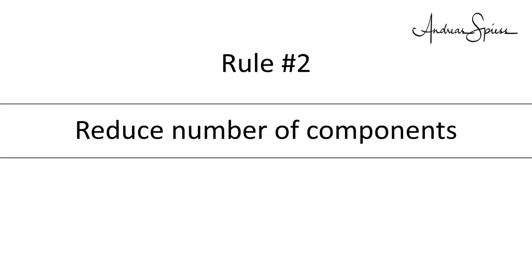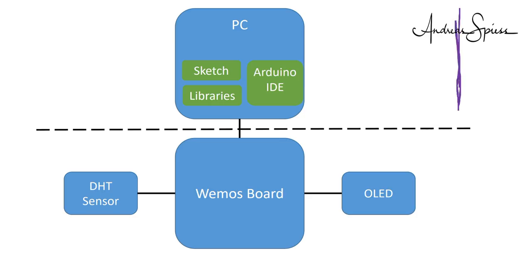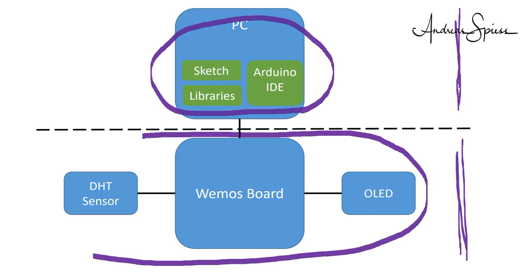Repairman's rule number 2 is reduce complexity by reducing the number of components. Sometimes you have to go down to isolate only one component. In our case, a natural first division of components would be to separate the programming environment from our device. This split divides the setup into 2 parts with about an equal number of components. The first check will be if the sketch compiles and uploads to the WeMOS board. If it does not compile or upload, we have to search in the PC, the Arduino IDE, the sketch or the libraries. If it uploads, the error is somewhere in our device.